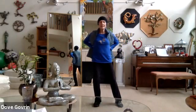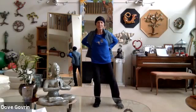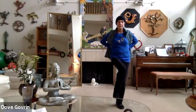And keep focusing on that point, the inner thighs hug, and see how far you can lift the leg up. It may be only an inch, but if you can bring it up more, do so. It's up to you. Make sure you're not holding your breath. And open. Now, as I put all the weight on the left foot, my right leg comes up. I'm going to go across the body, activating the lymph nodes in the groin. Step out, other side.